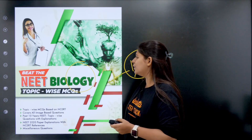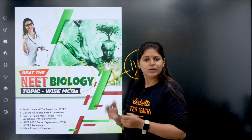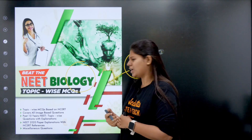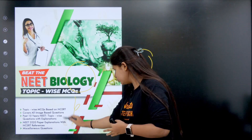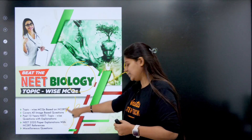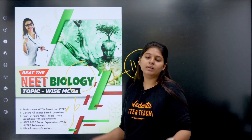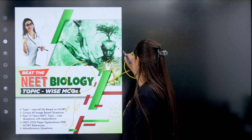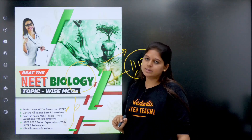In this book, you can find it in most shops and social purchasing platforms. There are lots of great books. It has topic-wise MCQs based on NCERT. There are notes, and obviously there are answers and explanations. If you want to study NCERT and solve NEET questions, you can go for this book — it is a good book.